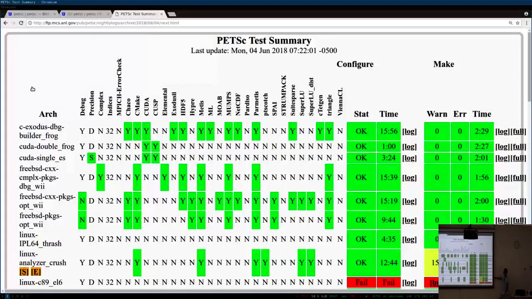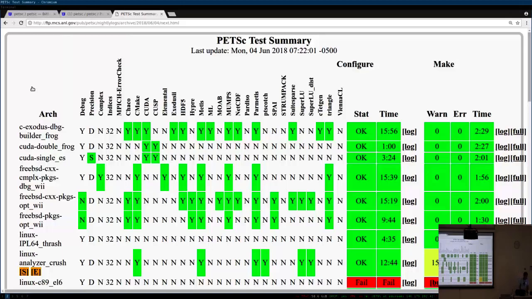So assuming everything is green, which was the case a few hours ago, it means that with all the different configurations, so PETSc compiled on Linux, on macOS, on Windows with 64-bit integers, sometimes with GPUs, sometimes on KNLs, all those different configurations which are sufficiently widespread and in sufficient use, things are okay, and we can approve our pull request and be sufficiently confident that things are okay.